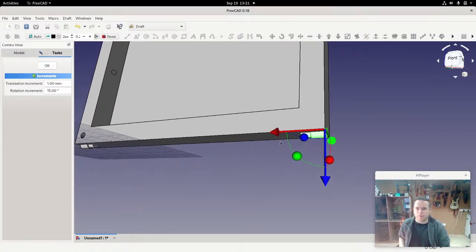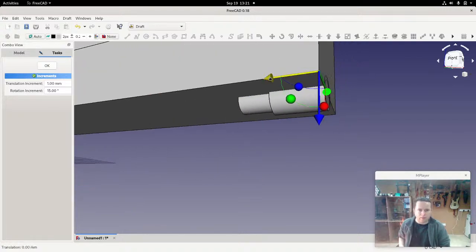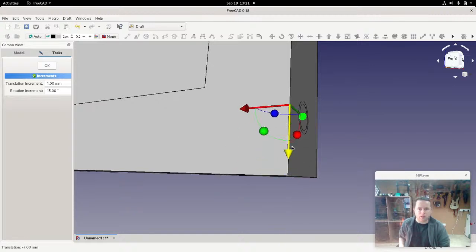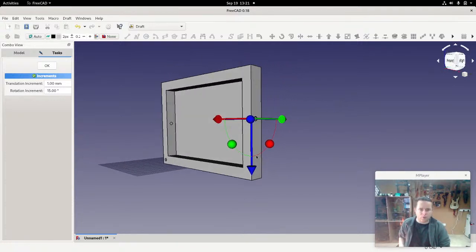Now, a useful thing about this: if you look at this translation increment and rotation increment, they are snapping into place at every millimeter step along the way. If I zoom in, you can see it a lot more obviously. If I just drag a little bit, nothing happens. Drag a bit further, finally it snaps into position on the 1 millimeter grid. That's useful to us because it means we can visually move things around and get it generally in place, and in some cases get it exactly in place without needing to even look at the proper numbers. So that's around where we want it.